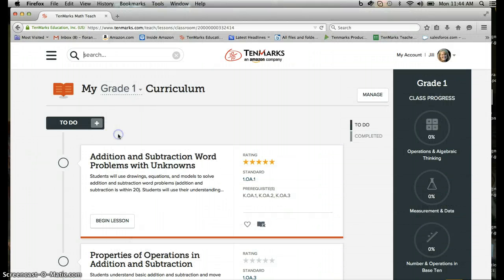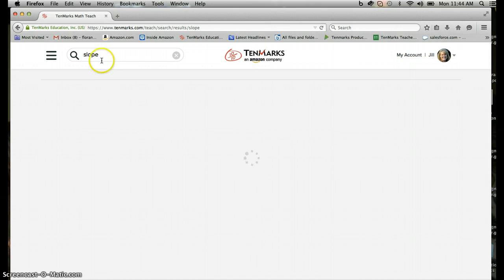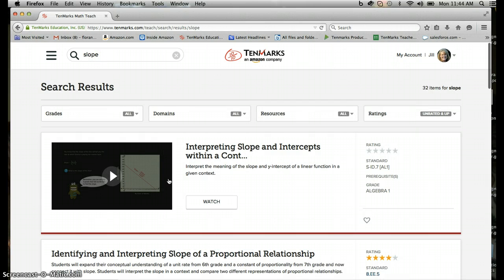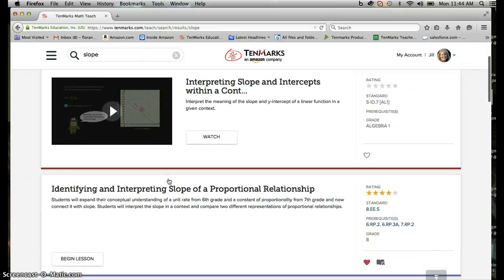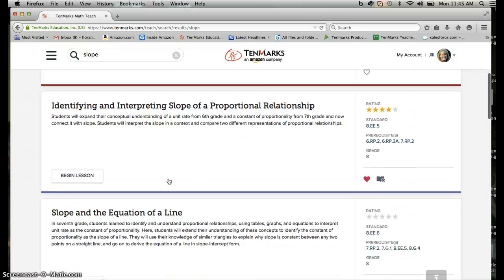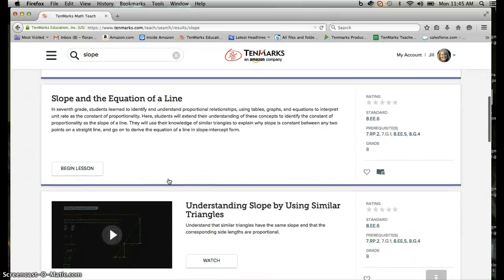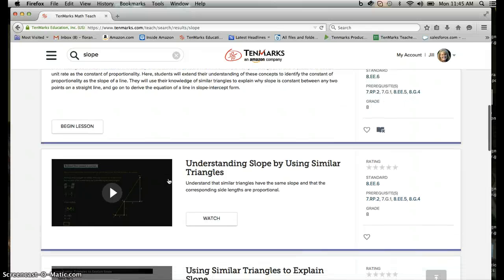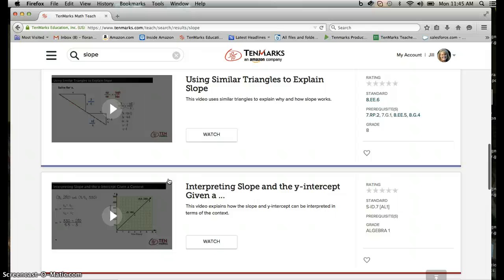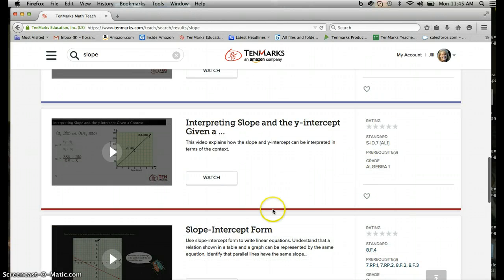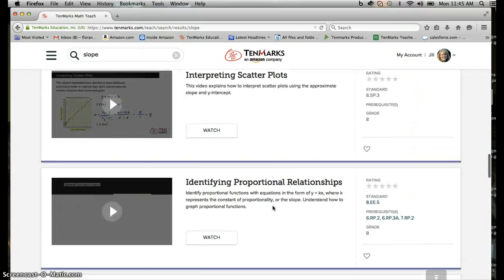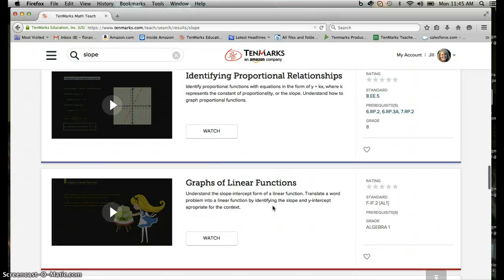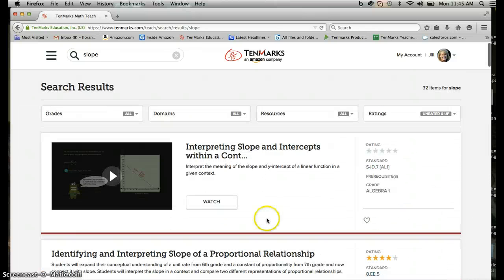for teachers. So if I were to just go looking for, say, slope, what I'm going to find is all of the different resources. In this case, there's a video, or it's black, so it's an amplifier, a lesson relating to 8EE5, slope in the equation of a line 8EE6. And what starts getting really interesting is when you explore slope, you'll notice it kind of goes between 8th grade and algebra. But teachers may not know specifically what the standards are, or for instance, what do I need to know before I would teach slope?